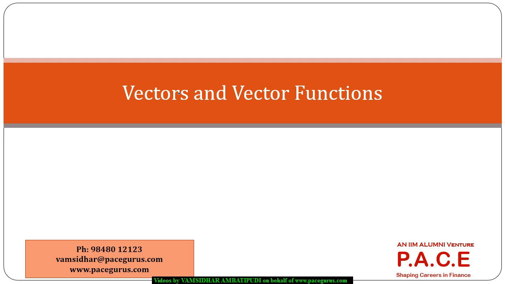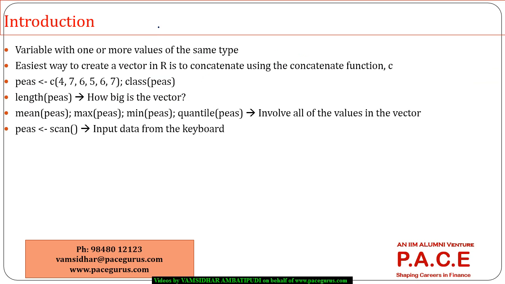In this session, I'm going to look at vectors and different vector related functions in R, one of the important aspects of the R programming language. So if I have to define a vector, it is any variable with one or more values of the same type. That is what we are calling a vector.